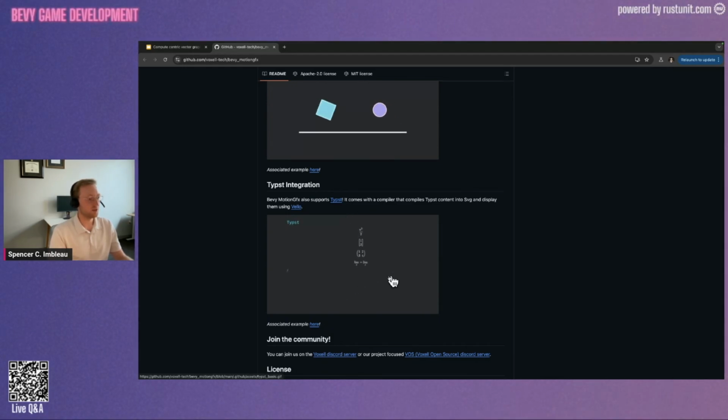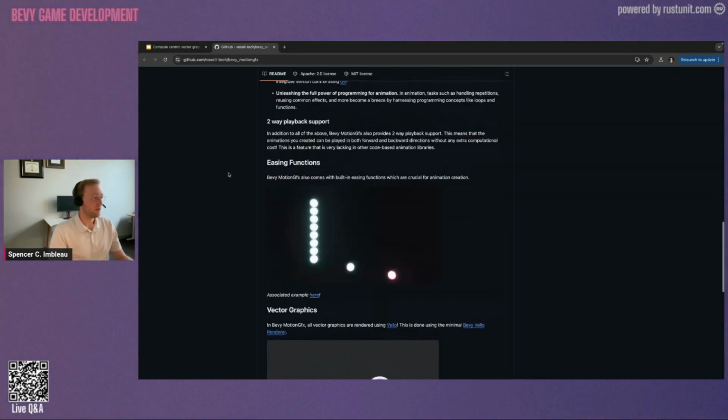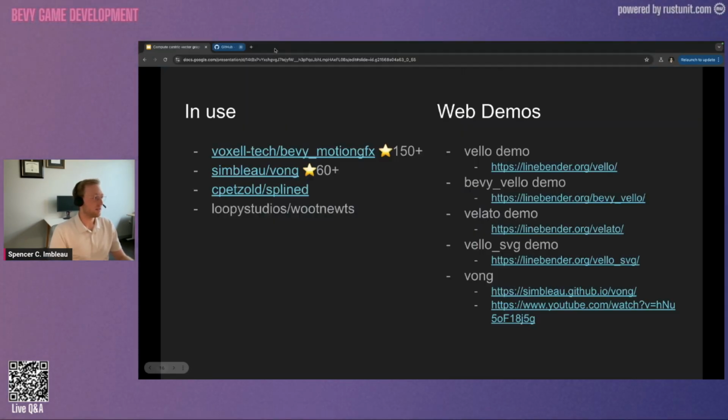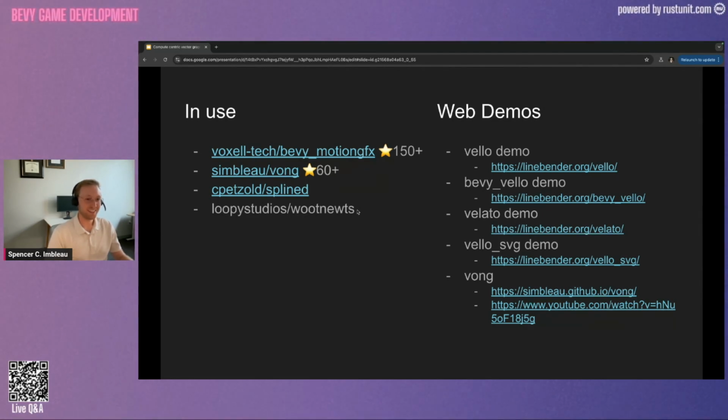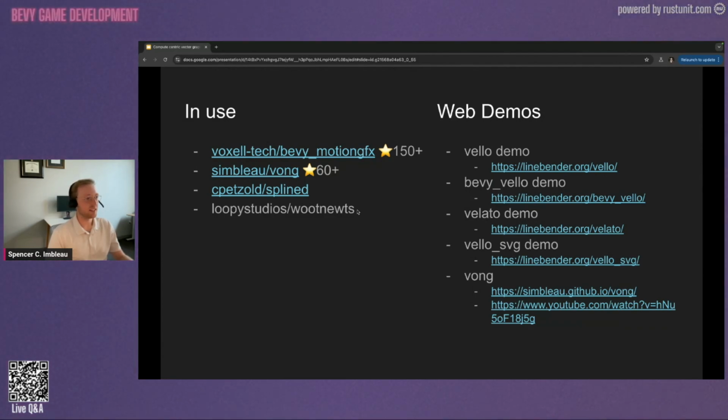So you can do these nice rich animations for things like YouTube videos and really make some visually appealing things. There's also the game I just showed you, which is called Vector Graphic Pong, or Vong for short. There's a spline editor that I've seen been done, and then also I have a game studio where we're developing a little game called Wootnoots, which I'm not ready to share today, but it's in development. We use Bevy Velo for pretty much the entire stack.